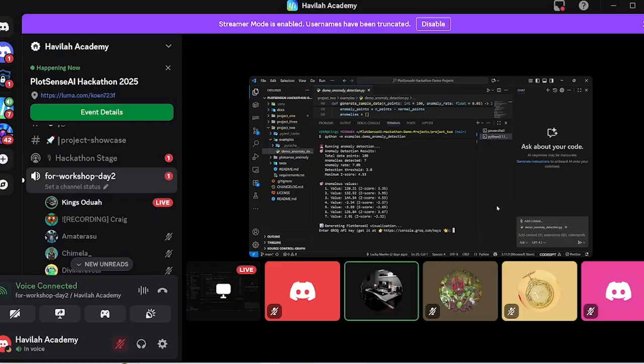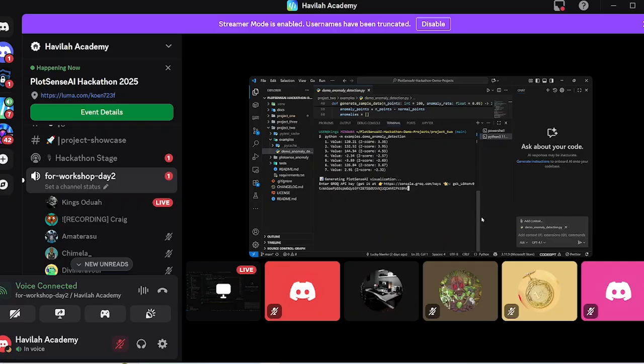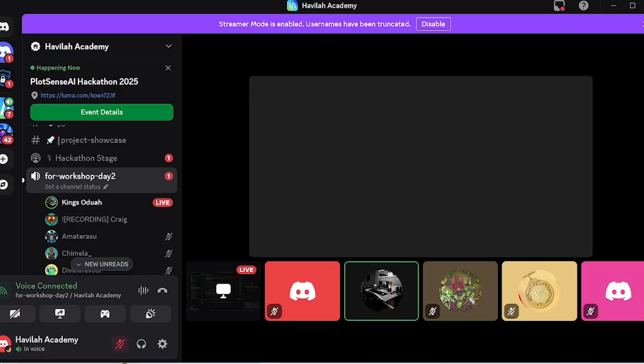So let me input my Grok API key. I input my Grok API key and hit enter, which should wait for the visual.